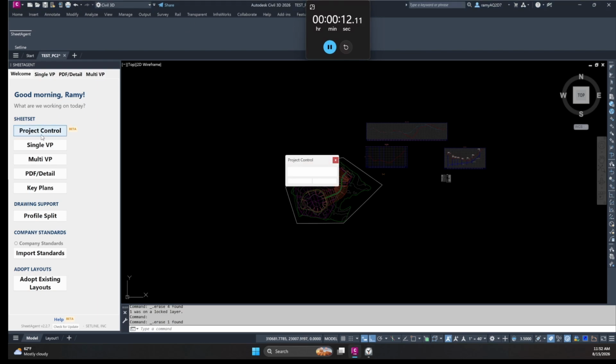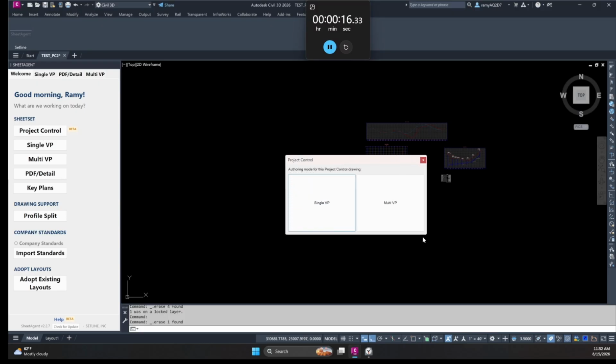Pressing Project Control is going to ask you what you want to use it for, single viewport or multi-viewport. If you've been with us, you're familiar with both terms. For the newcomers, single viewport is one main viewport that you can control. You can also have a secondary viewport now in single VP.